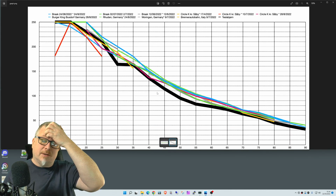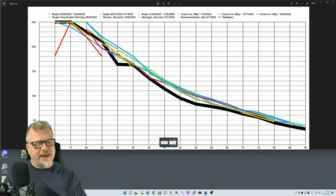So here's what this looks like. The big black line is what I saw in that video he had made, and these are my charging curves. So not that different, a bit different. His takes a bit of a dip here around 30% and around 50-55, and this is perhaps the one that I noticed. So they're not way off, and it's interesting whether it's enough for me to notice.